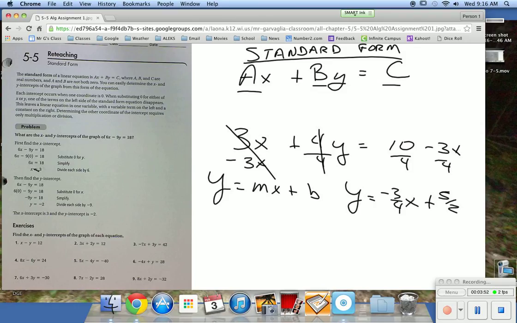We're going to take the standard form, and we're going to learn where it crosses the x-axis and where it crosses the y-axis. If we're given an equation, let's say 3x plus 4y equals 10, where does it cross the x-axis? Where does it cross the y-axis? If we know those 2 points, we can graph it, can't we? If we have just 2 points, we can graph that equation. So let's try this once.